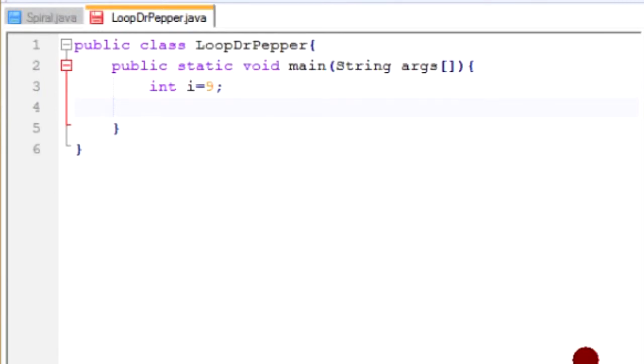And right now we're going to do a while loop. I'm actually going to do the same thing three times, and I'm going to show you how to do it for the while loop, the do while loop, and the for loop. So right now we're going to do the while loop. I'm going to say while i does not equal 1, because we're starting at 9, we're going to keep going down until it equals 1. And when it equals 1, we want it to break out of the loop.